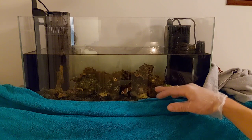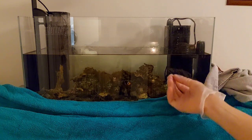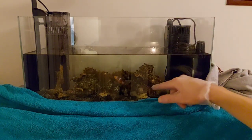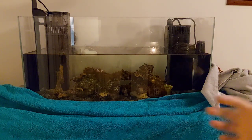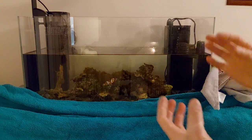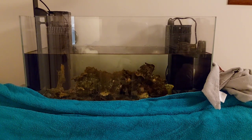But when I move euphyllia, usually what I do is, before taking them out of the water, I put them upside down and then wave them gently to try to bug them a little bit to retract the tentacles. Because if you lift it up and it's a fully blown euphyllia full with water, you can damage the polyps. So I try to get them to retract. Let's see if I get that on film.